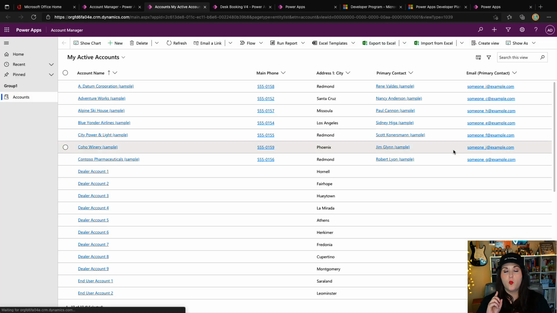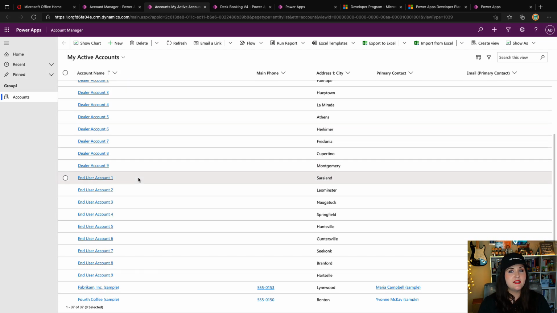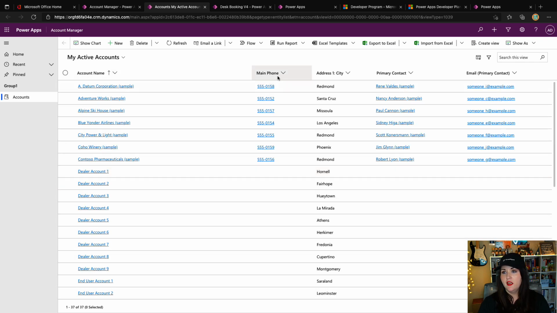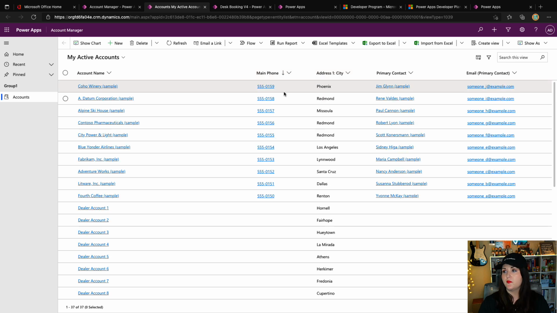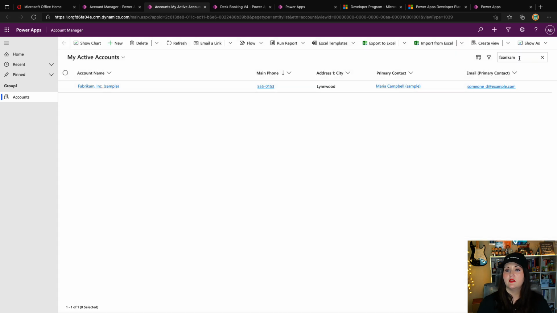And you see with that one simple button click, I actually have a ready-to-use holistic application for managing records in my accounts table. So not only can I see all of the data stored in the table here, and I have built-in functionality to sort by the different types of columns that we have, and to be able to search for data like Fabricam, and it will filter that for me. So I didn't have to do anything extra. If this was a Canvas app, I would have had to have built all of this in there. I would have had to manually build in the search functionality, the filtering, and all of that. This does it for me.